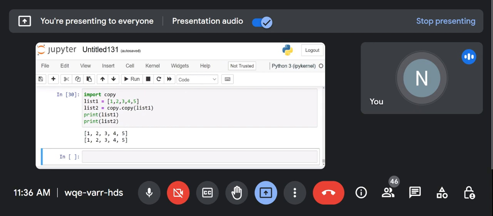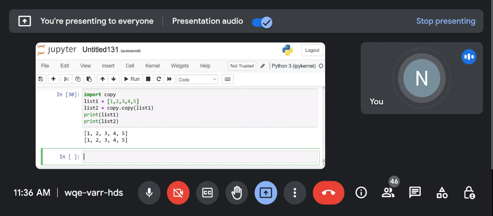Just in your curiosity or enthusiasm, I wrote shallow copy also. Okay, Python will say, sir, what are you doing, sir? I'm not ready for that. You do experiments, that's good, but it's not like you can do anything with me. So give me a pardon, sir, Python will say. Okay, so only copy is a shallow copy.